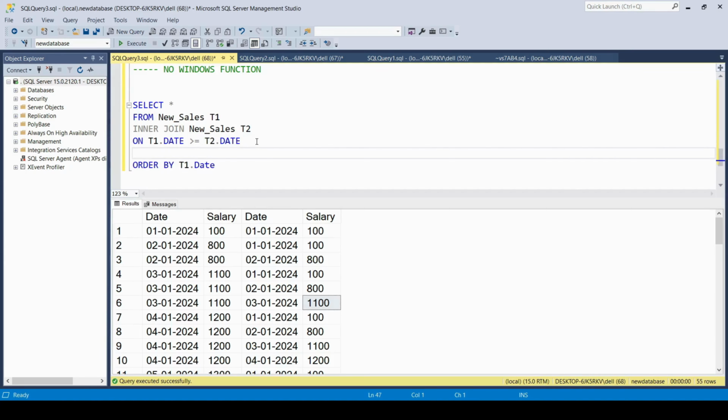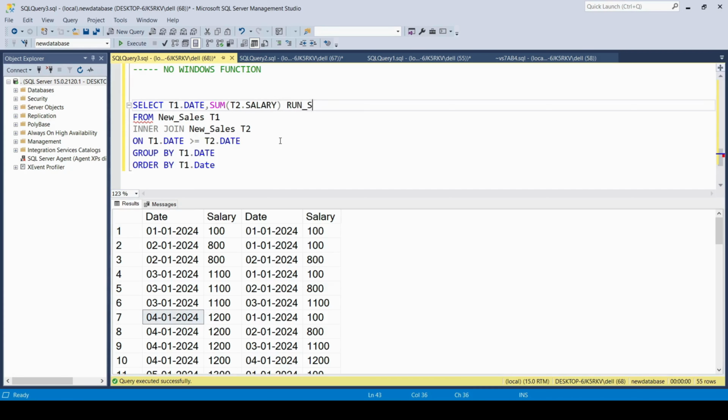So we need to do group by on the basis of T1 dot date. Perfect, because we want this group, this group, this group, this group. And we want T1 dot date, and aggregation for T2 dot salary, sum of T2 dot salary.